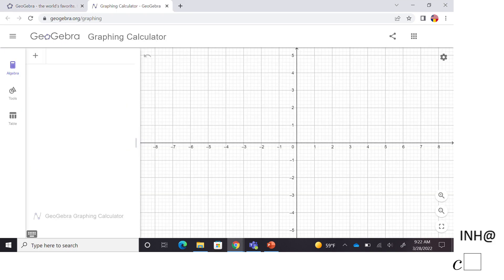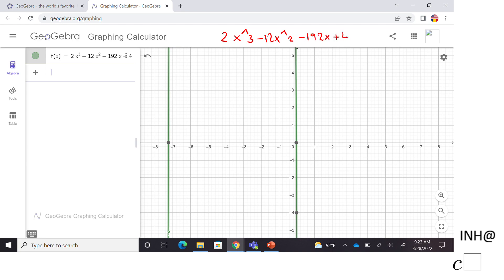You click on that and you get a page like this. You may see a keyboard down here but for this example I'm not going to need this keyboard. I just simply type in this equation. You type it in in this mode: 2x to the third power minus 12x square minus 192x plus 4. You're going to get what you see there. Just click enter and the app will name the function f of x.